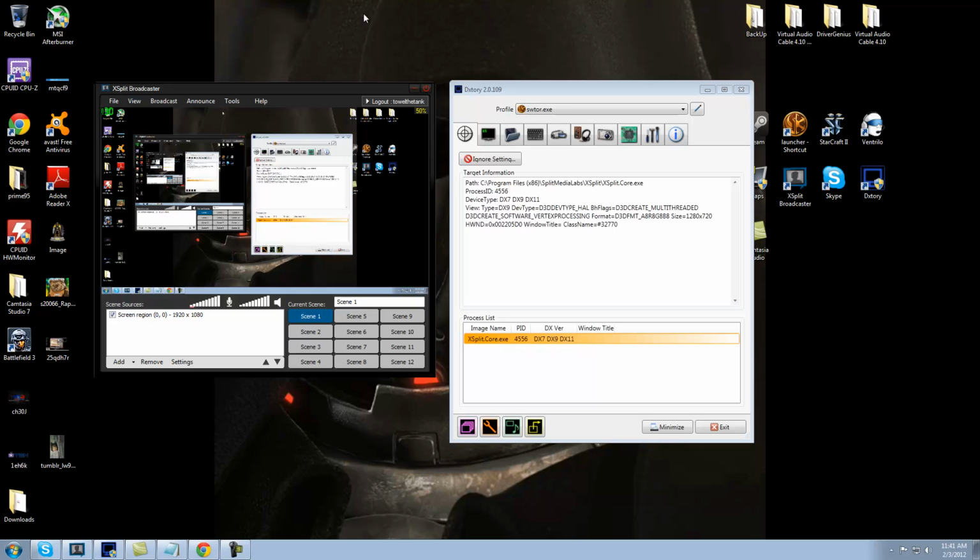Now, what Dxtory does is it grabs the feed directly from your video card and shoots it out to the public through XSplit, on your live stream, wherever you may be live streaming, on 380.tv, Twitch, hopefully Twitch. And it raises your frames per second significantly. I basically jumped about 30 to 40 FPS, and not only that, the game runs smoother because you have no other processes in the background bogging down your computer, because Dxtory is taking the feed directly from your video card.